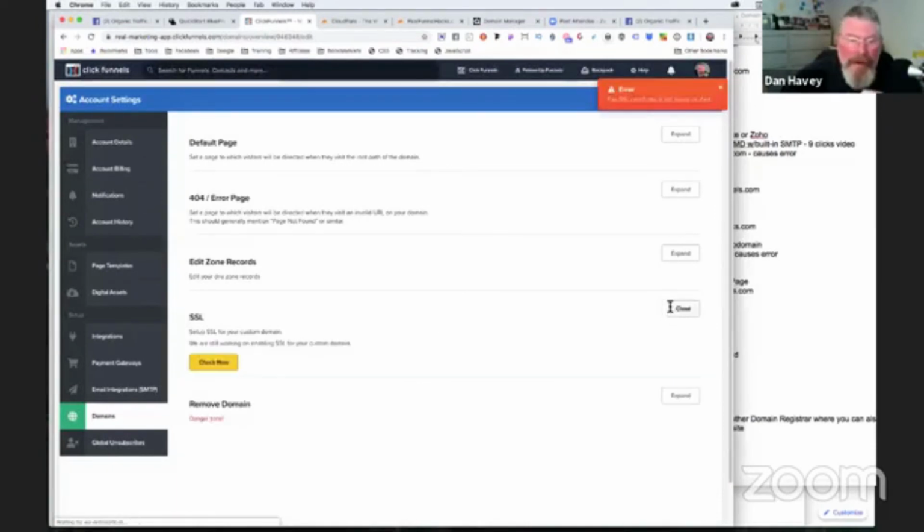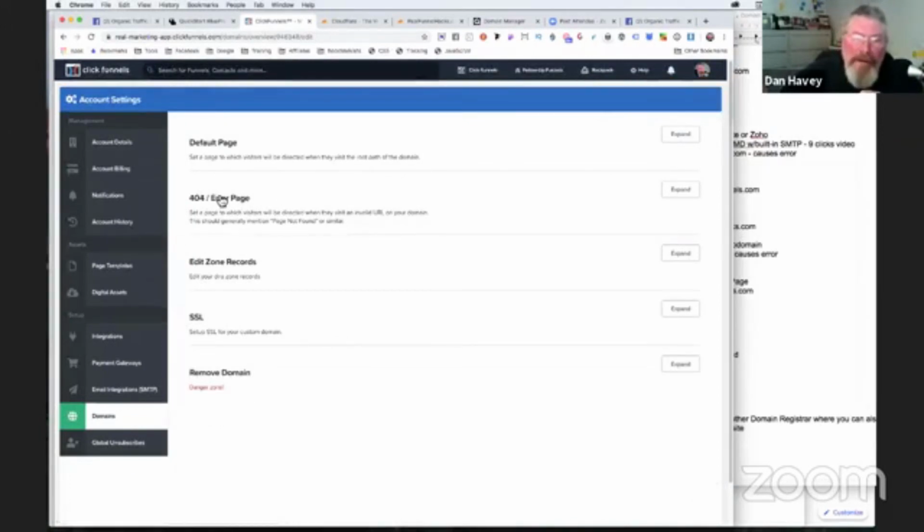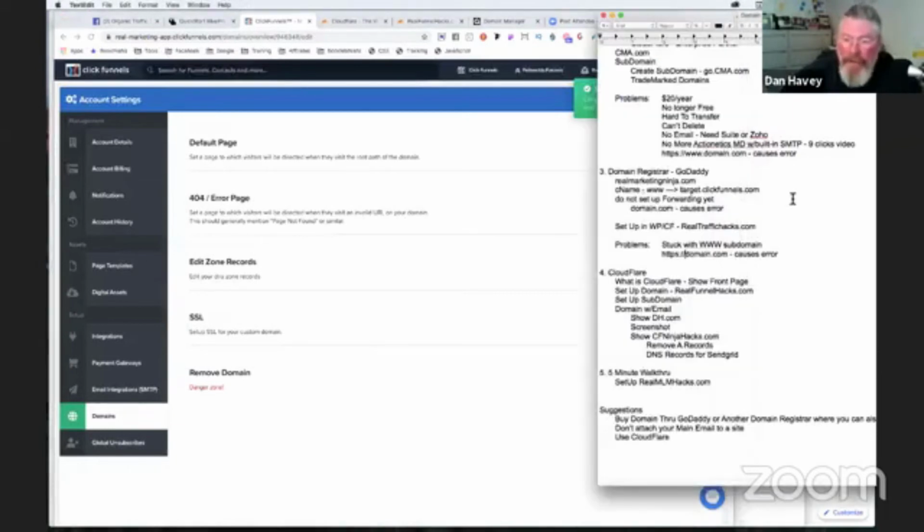No, it's taking longer than I thought. Let's see here. Because normally I come up and I usually expand the default and look at that, and there we go. So what was that? 30 seconds. So again, like I said earlier, if your domain is not set up and working and running within 5 minutes, it's not going to ever work.